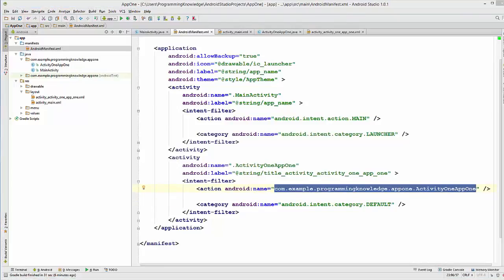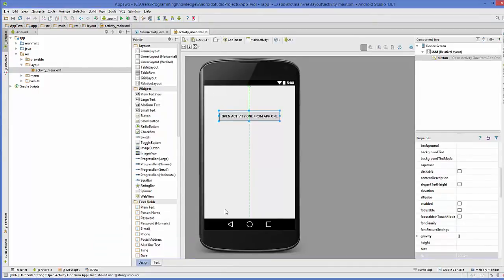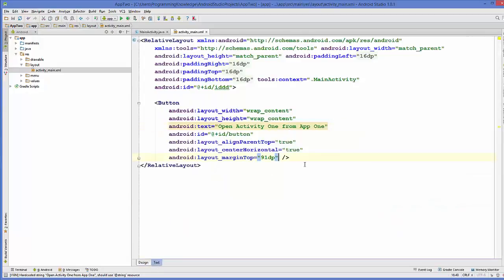Now we are going to go to our second app, which is app 2, and for this button which we have created in app 2, we want to open the activity from app 1. So I'm going to go to text here, and add a new attribute, android:onClick, and I'm going to call it open activity 1 from app 1.